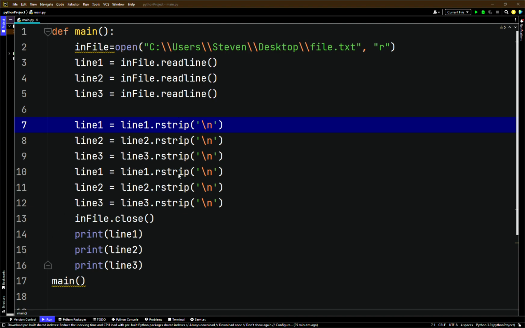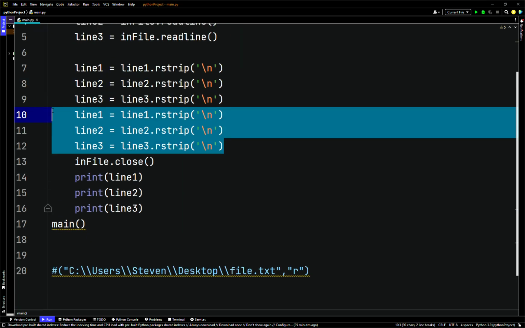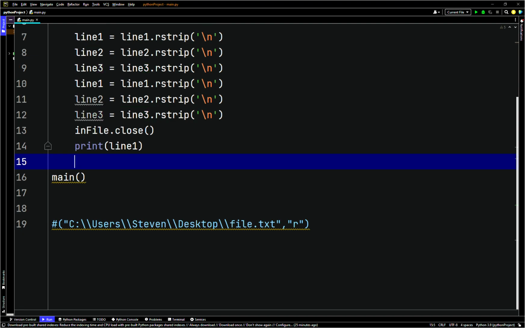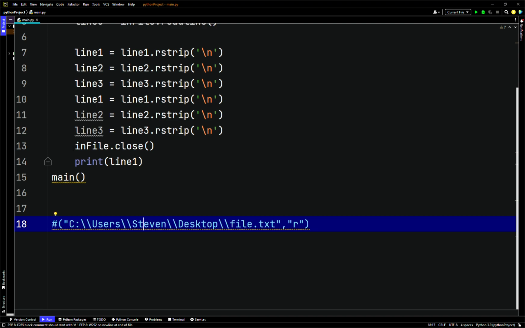Because I believe the output should have been just in one line. But honestly, I think it's because of the print statement. So we should have probably just printed line 1 concatenated with the rest of them.